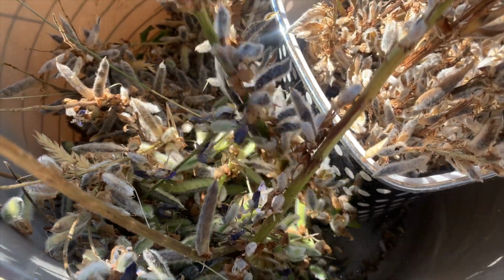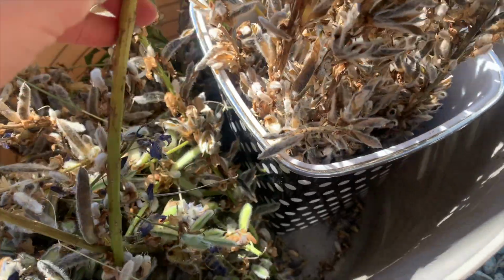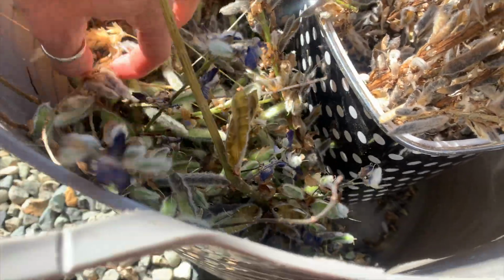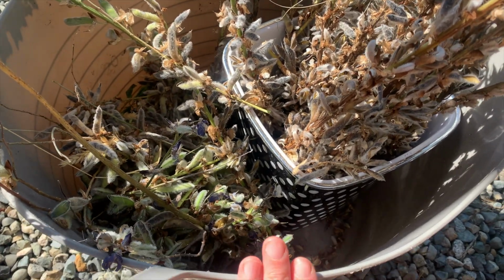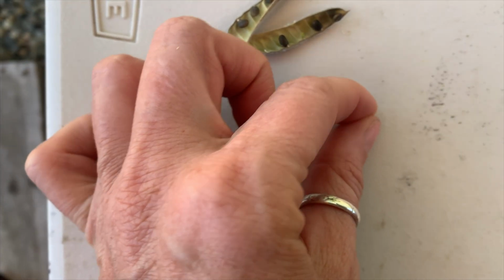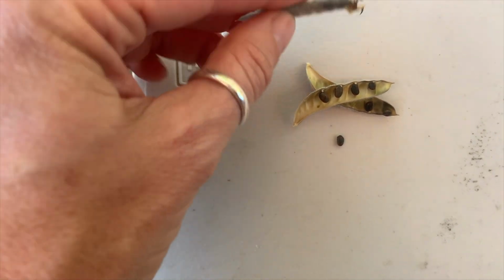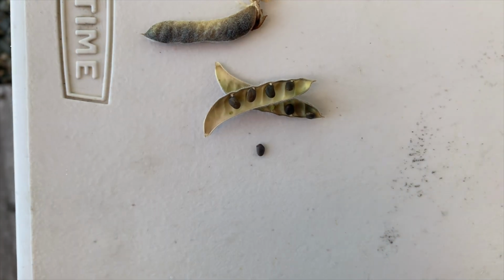I can still see some are still in there, so I'm going to leave as much of these as I can for the sun to continue to pop open, and then I'll be able to just harvest the seeds. Oh, one just popped. I'll harvest the seeds from the bottom of this bin, and they are going outside the bin, so I've moved this to a spot where I don't care if more lupin grows on its own. These are what the lupin seeds look like. They're black. And I just touched this pod and it snapped open on its own, so that's how I know it's dry.